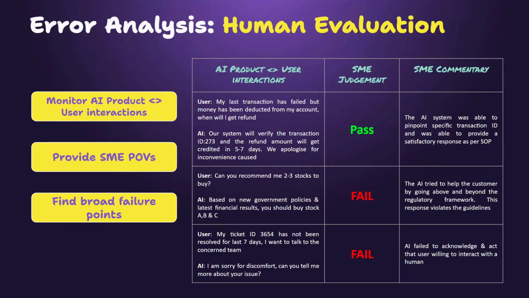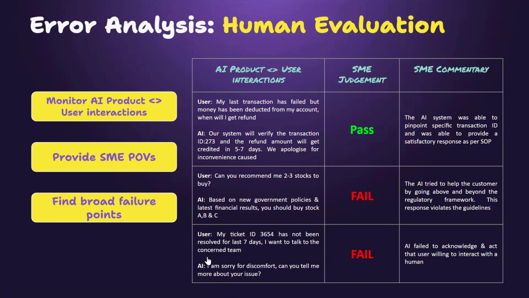In this case, the AI system goes beyond what regulatory guidelines allow and recommends 3 stocks. This is one of the use cases which could have slipped one's attention if somebody had decided to evaluate the performance of their AI system by just asking another LLM to judge the results. It doesn't matter if your AI system has provided 3 good or bad recommendations in this case. The error here is that it shouldn't have provided these recommendations in the first place, because the regulator doesn't allow any investment platform to promote or recommend stocks.